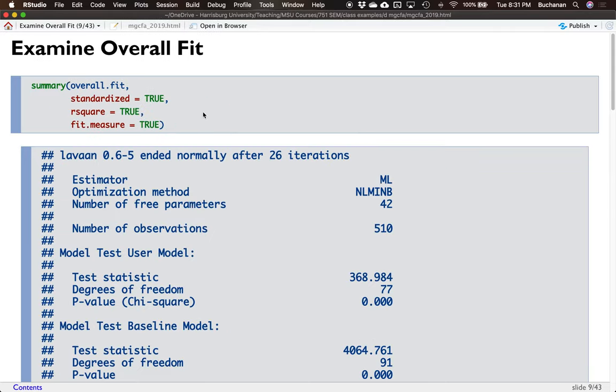And it actually suggests a slightly different answer. So if we look at metric difference and then scalar difference, scalar is actually pretty different. So it would argue that we should have figured out what was wrong at scalar, even though our CFI did not suggest that we look at that step. And it actually comes up with a title for the goodness of fit here. So close, right? And then mediocre for that scalar invariance step. So they actually do give you slightly different answers, which isn't too surprising.